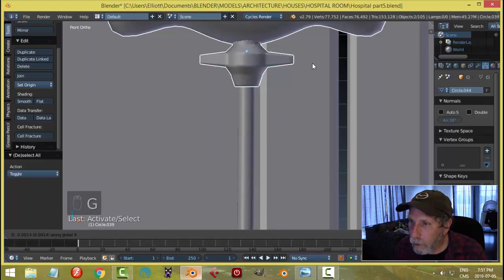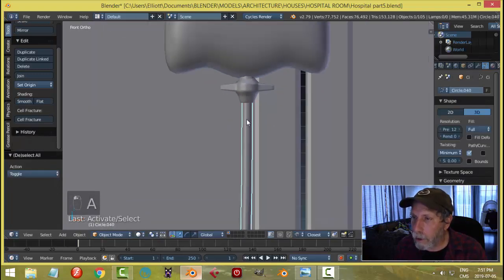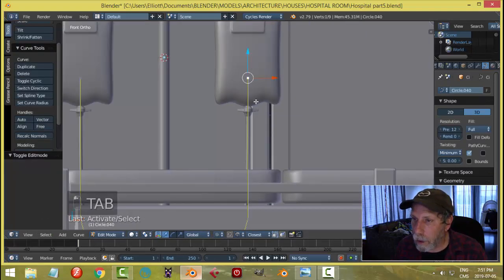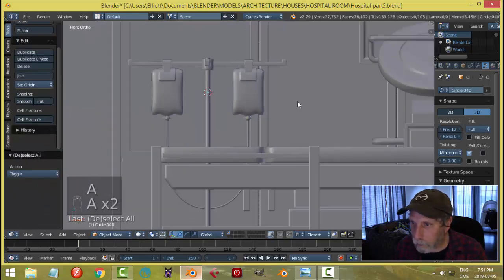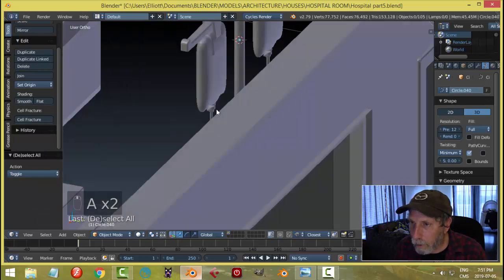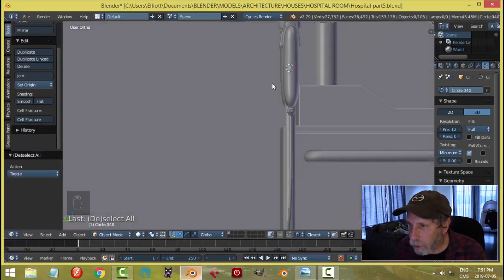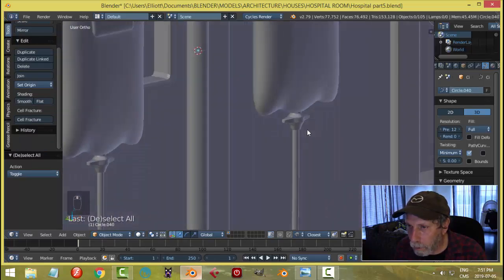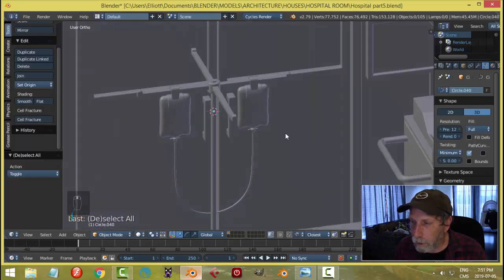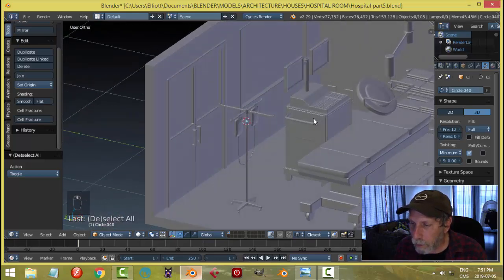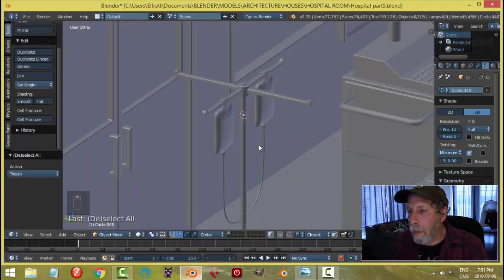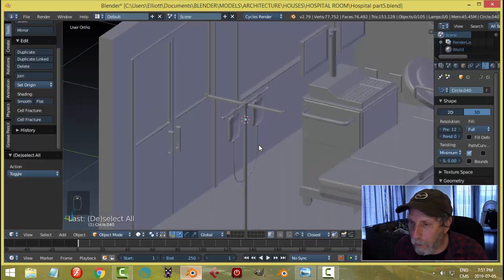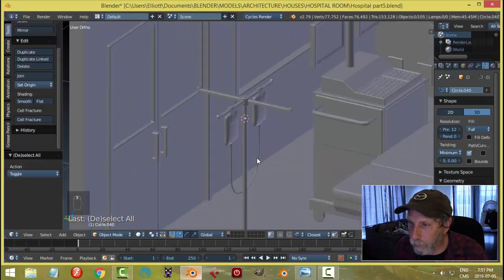G X. All right, let's go in here and see what we got. Maybe I can bring these down to right there. And are they in on the sides? So they are. I've got to go into the front, don't I? Son of a gun. Well, we'll just turn the whole thing around, won't we?